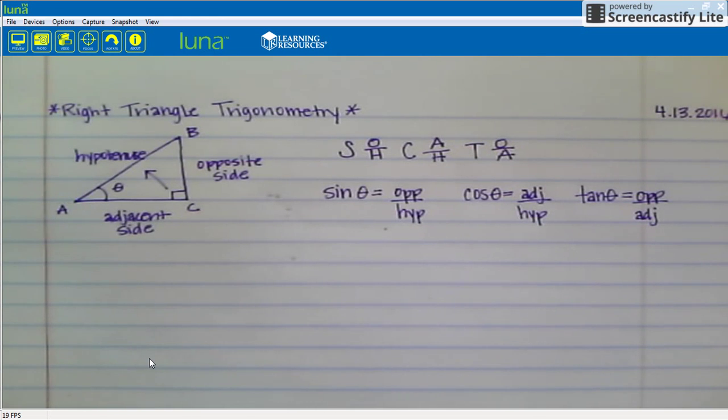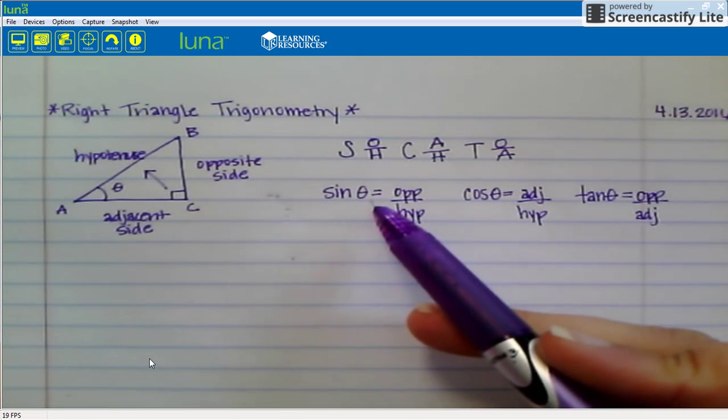We use that to establish the relationships between the side lengths and the angles so that we can solve right triangles when we aren't given every piece of information. With the Pythagorean theorem, you can only solve for a missing side length. And using the fact that the two acute angles of a right triangle are complementary, you can only solve for angle measures. But without trig ratios, you can't solve for any other information.